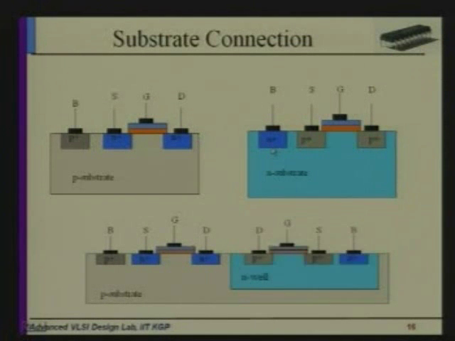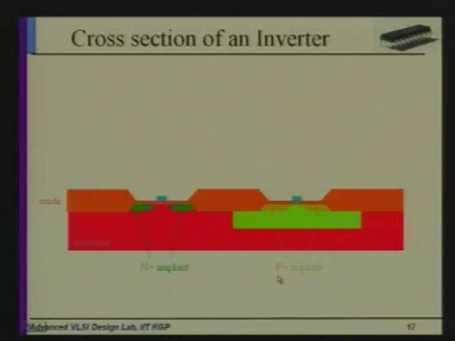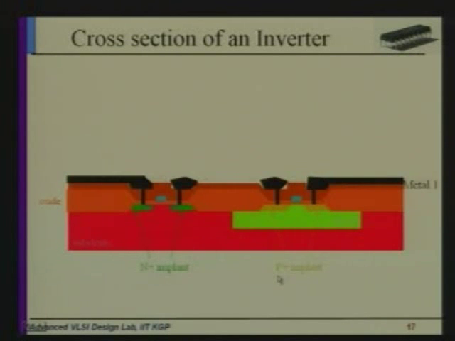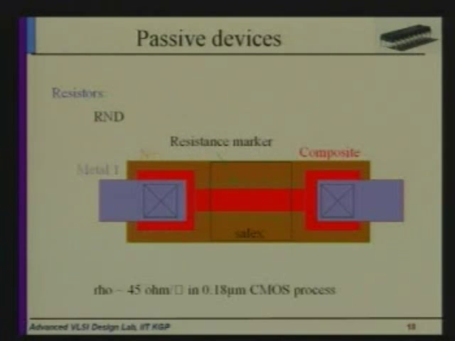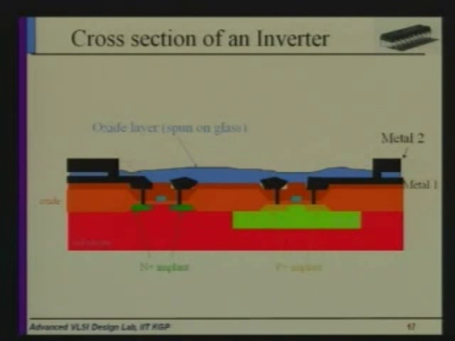Now this is for N, and this is for N and P. That is the cross section. Now if you see the actual thing, it looks something like this. This is the NMOS, in source drain. This is oxide, this portion I think is not visible. The oxide, and this is the gate. This is the annular thing, and these two are your P plus. This is gate, this is oxide, the connections.